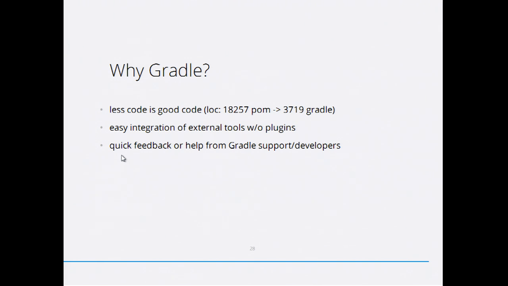There was an issue which was fixed during that FedEx day, or where we got a hint to use a release candidate. That was great for us. Also in the support forums there's quick feedback. Mostly after a day you have an answer or a solution. For Maven, I don't have that experience. And as mentioned, it's Groovy. It's just great.